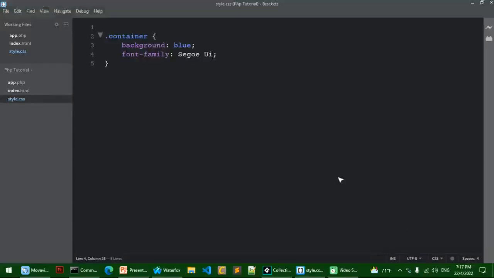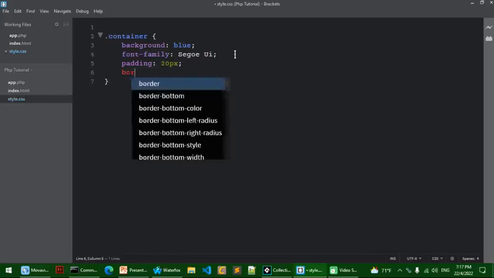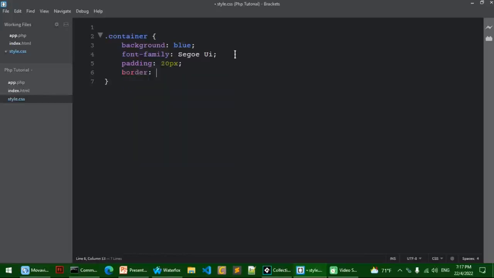So we'll go back. I'm going to give it a padding of 20 px, border radius of 50 px, and we're changing this padding to 50 px.